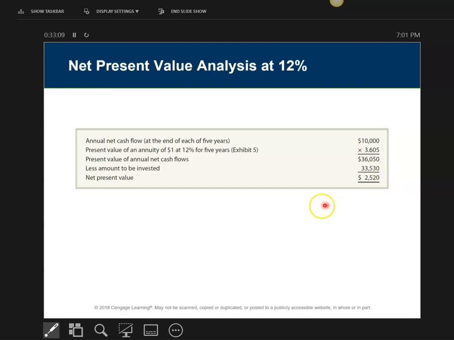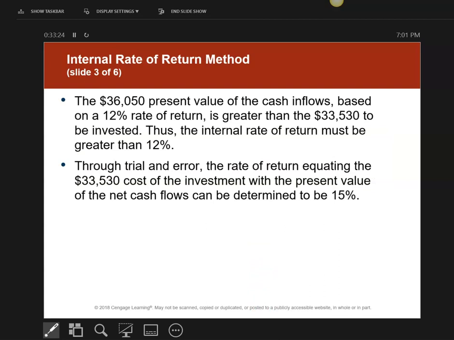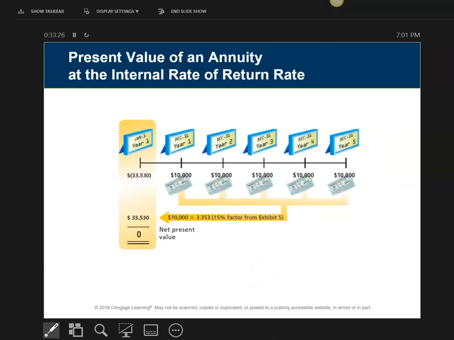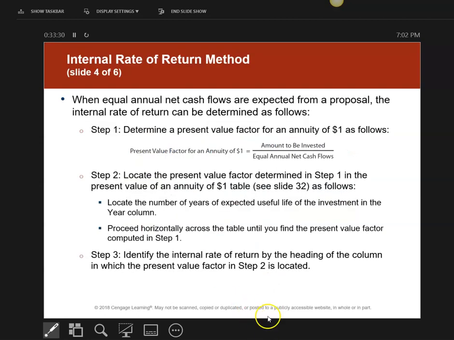I'm going to show you in a minute how we're going to actually look at this. This uses the net cash flow. The annual net cash flow is the annuity part of it. I look at my percent and I look at it for 5 years. But we're going to switch this up a little bit. We're going to make this a little bit more difficult now. Let me go forward. Here we go.